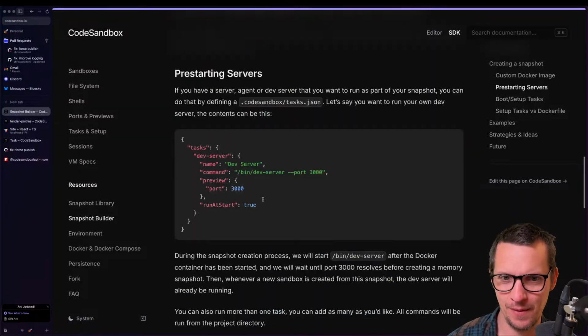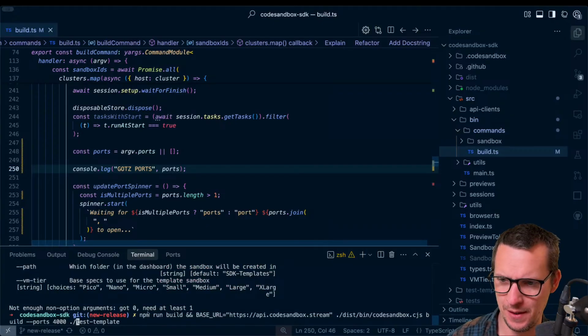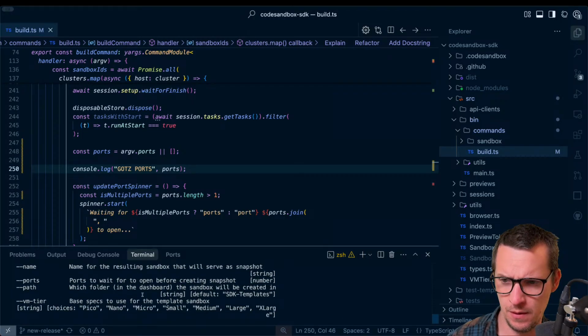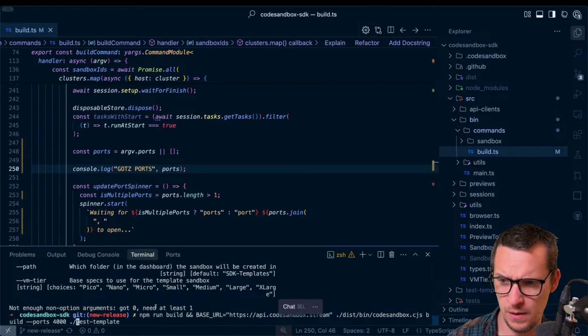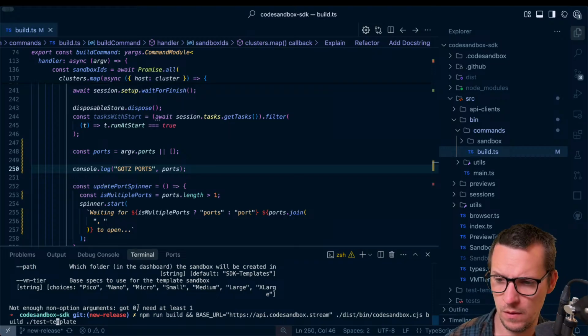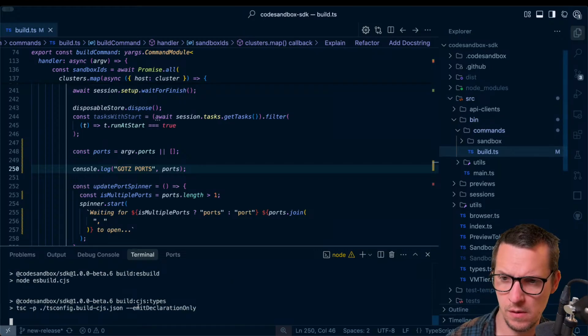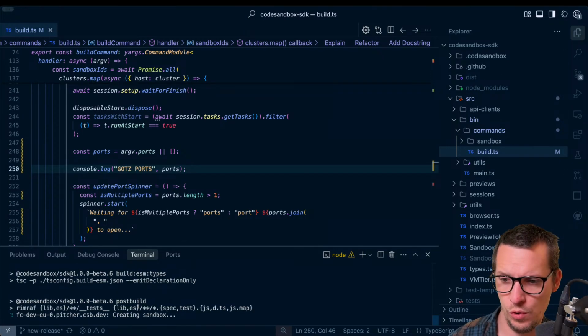No. What does that mean? Not enough non-option arguments. Does it mean they have to come after? Ports for 1000.